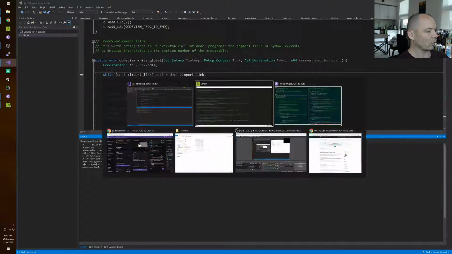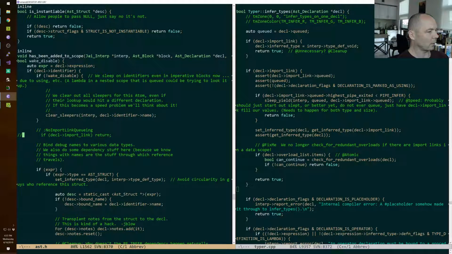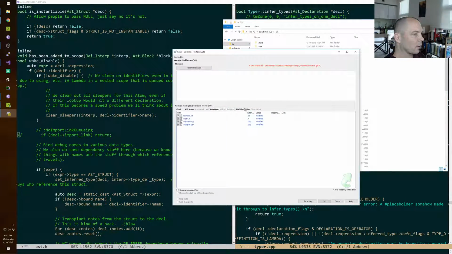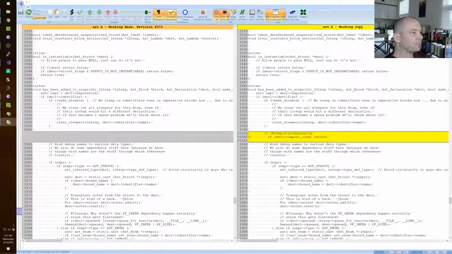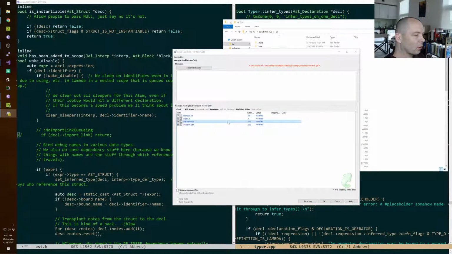No. Really? One of the things that I did besides this causes this problem. Well, it's one of these three files. That's the only difference in that file. It's one of these two files.